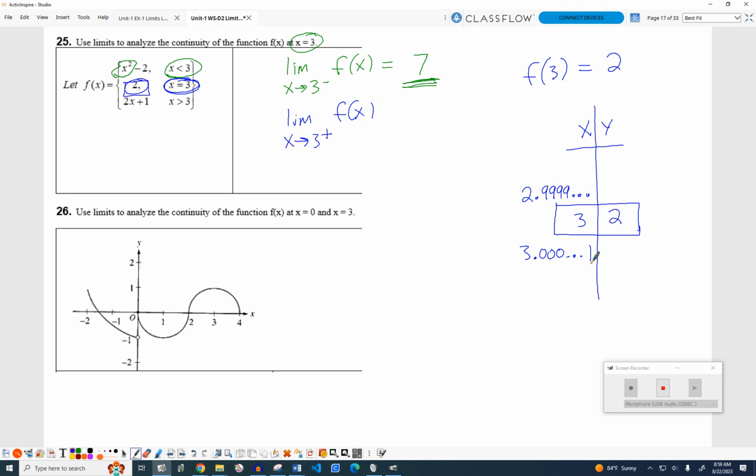When I'm finding this, don't think about limits at all. Just completely separate. It's the y value when the x is 3. When you're finding the left limit, you're looking here. Right limit, you're looking here. For the overall limit, don't look at this again. For the overall, you're just comparing these two. So the overall really isn't calculated. It's just a comparison. Okay.